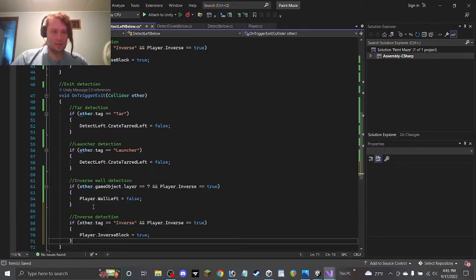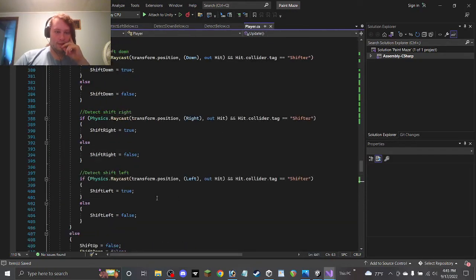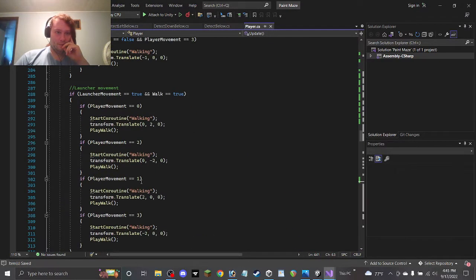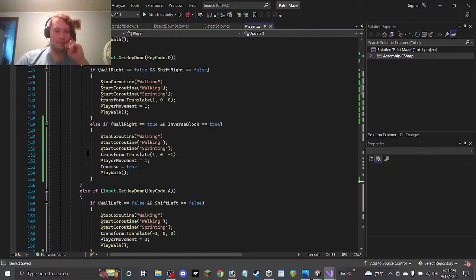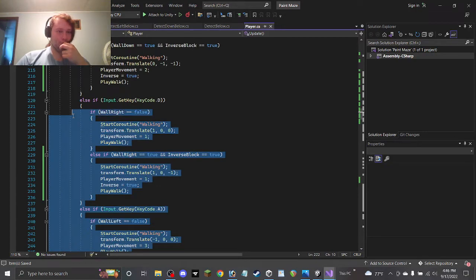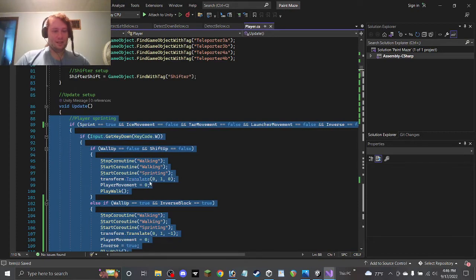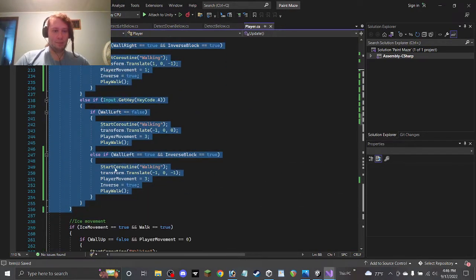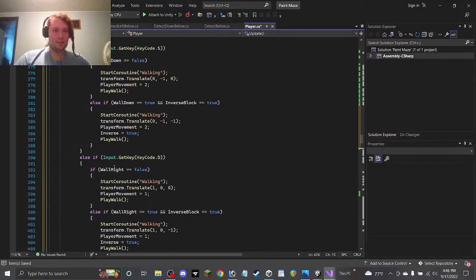Same thing in the exit department. Only this time it's false. If other.tag is equal to inverse, then player inverse equals true. So obviously we need a way to be able to get out of the inverse. Now, here's the part where we're going to have to copy all of the movement for the player here, and all of these departments, because this is important. Oh boy, this is a lot of coding that we're copying. But it's the easiest way for us to be able to have this separated.